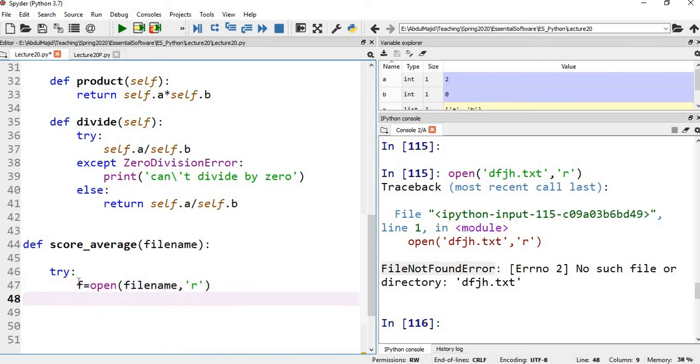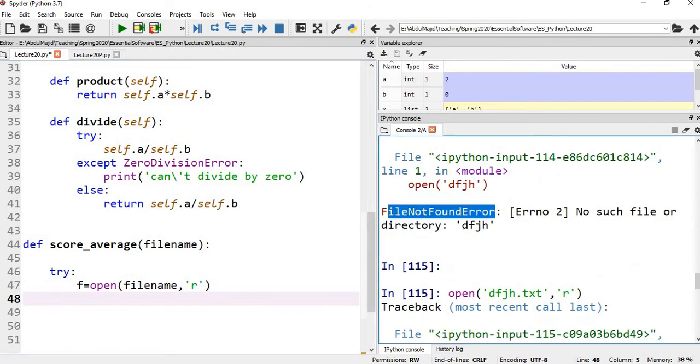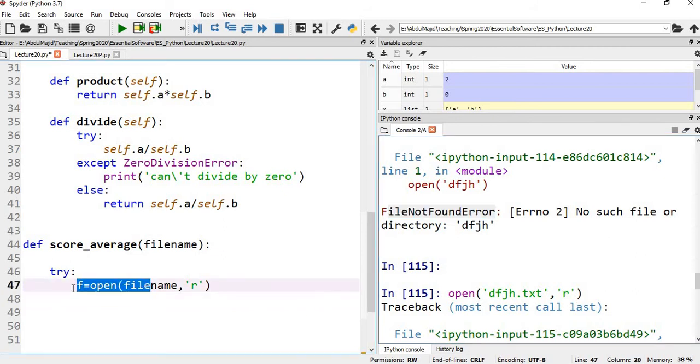So if this expression does not execute successfully, then this is going to raise an exception, and the exception is going to be of this type, FileNotFoundError. We suspect that this line might give an exception. That's why we have to write here except FileNotFoundError.